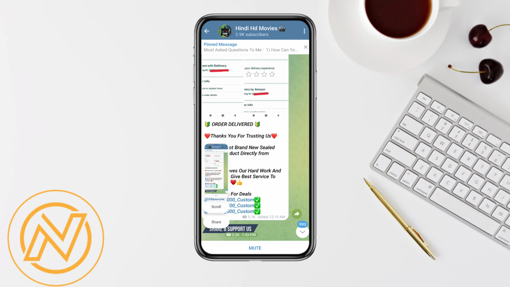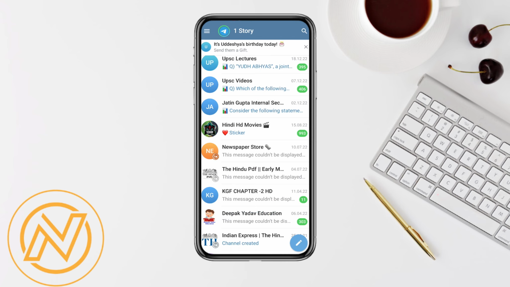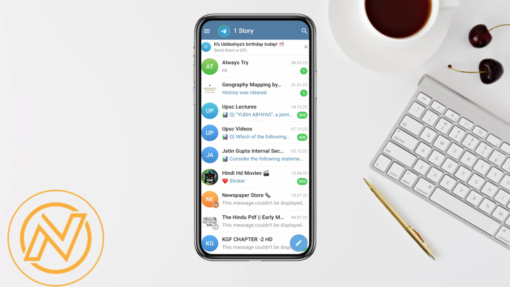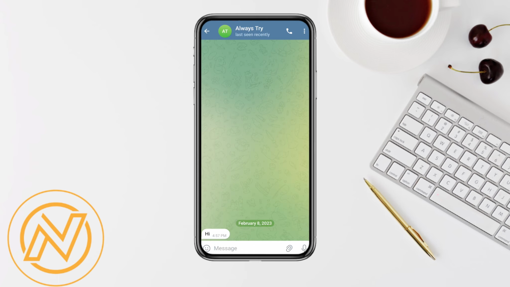So I have just taken a screenshot, as you can see on my screen, and the screenshot has come out quite successfully. But there is a twist in that. For example, you want to take a screenshot of this particular chat right here, and the admin of this chat or group chat or whatever chat you are trying to take the screenshot of has not allowed the users or the people who are chatting with them to take the screenshot. You won't be able to take the screenshot.